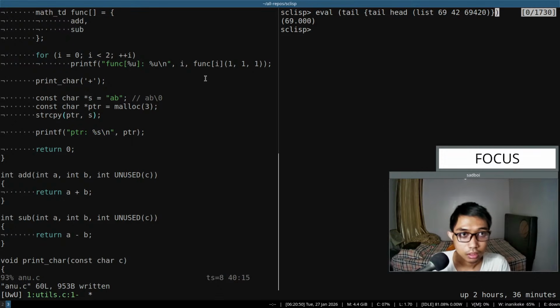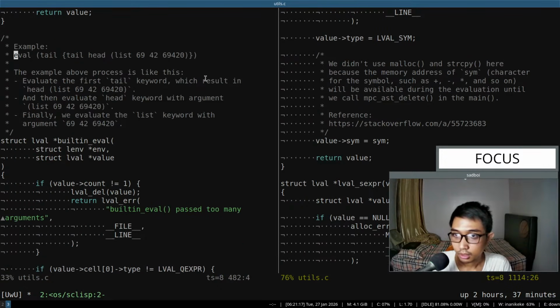Wait a minute. Tail. Okay, so we're evaluating this code expression, which means this one, right? And then we are evaluating this one, head, with the list here. So yeah, it returned 96. Nice.